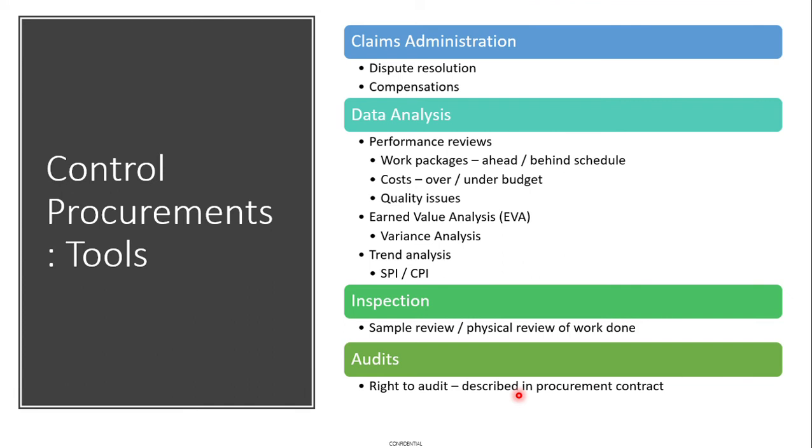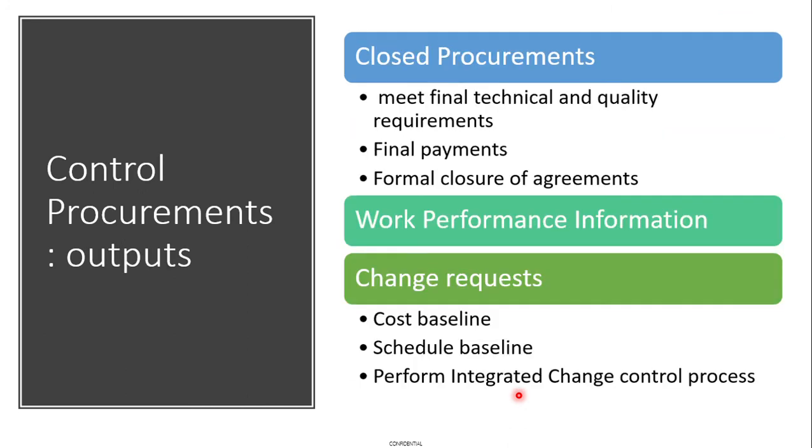Especially in construction, the firm that is buying, maybe cupboards for an entire apartment complex, has a right to go and audit the carpentry work of that supplier. Then at the control stage, sometimes you might close agreements, or you can prematurely terminate agreements if you have a dispute.